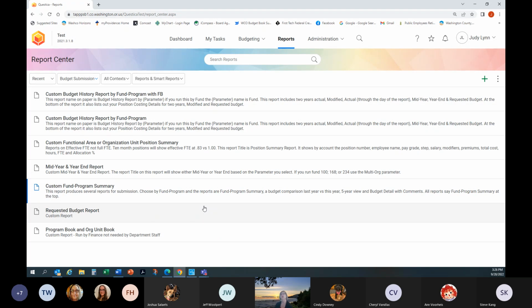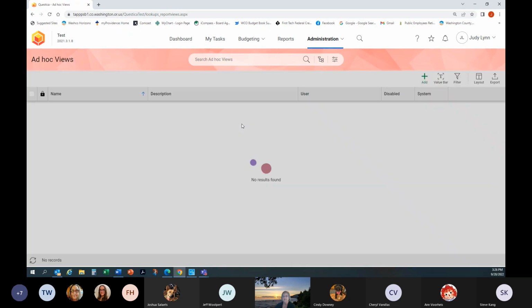One of the things that we lost in this upgrade is a month-to-month view in a grid, where you can get rid of the variance columns and things like that. So a monthly actuals cost, budget to actuals. We're trying to make sure there is an ad hoc report that we can get that same information. And ad hoc reports are over here under this ellipsis. It's something that we haven't given all of you access to because we hadn't taken the time to really learn how to use them effectively.